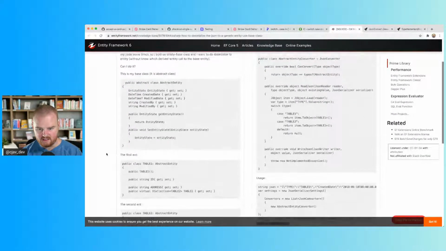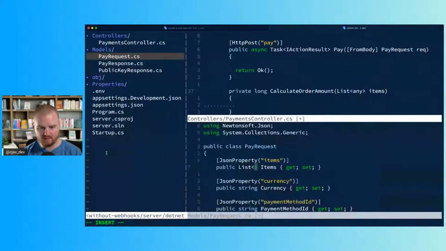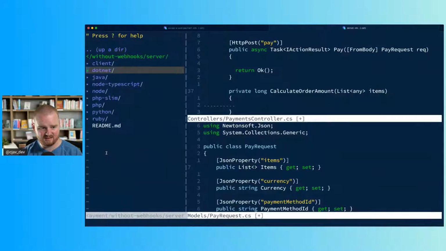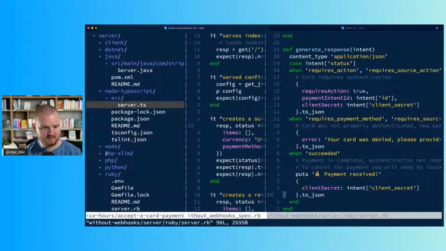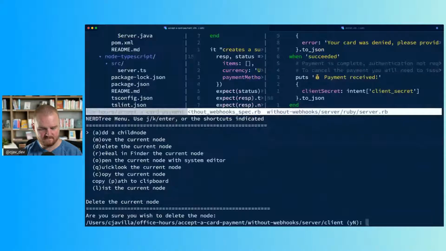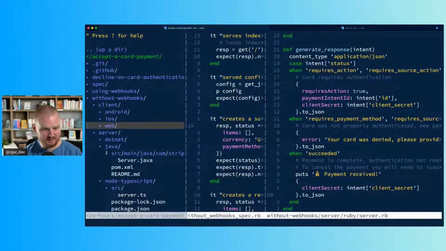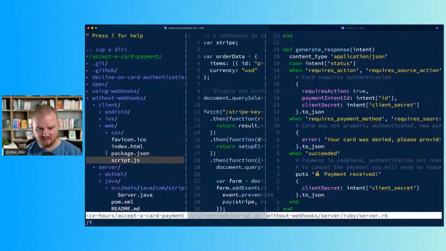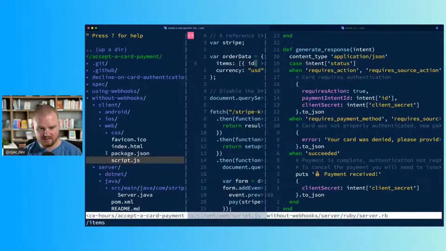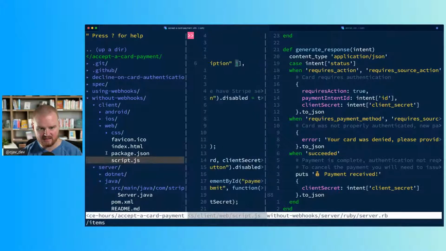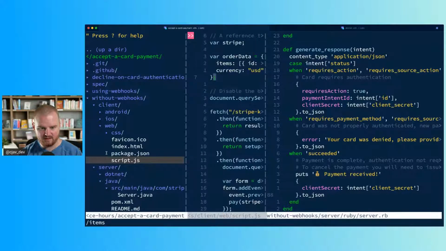List of object. Okay, what is it being passed from the front end? Let's take a look at the client. From the front end in web, items is a list of object, has ID. Okay.